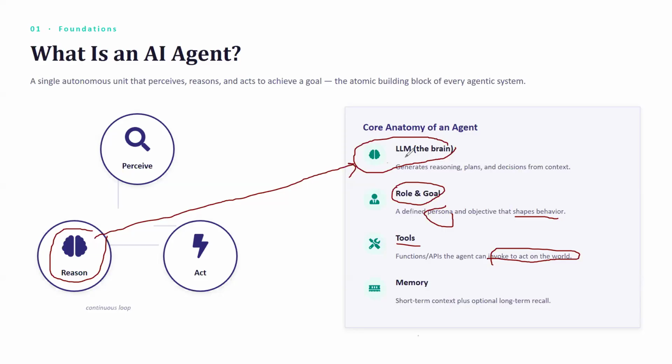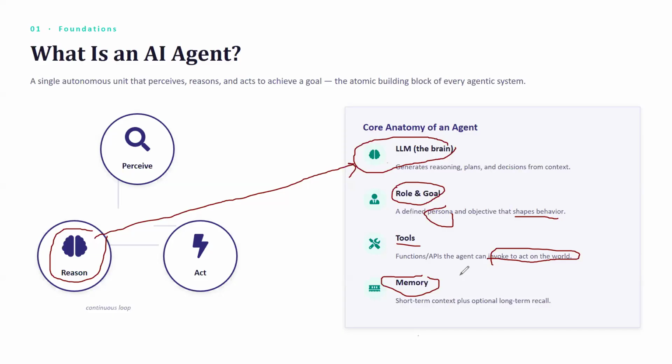And then we have something called memory. Memory means remembering past conversations, maybe short term or long term memory. When you design a virtual assistant, every time you start a conversation, it also records your past conversations, so it can give you information based on them.